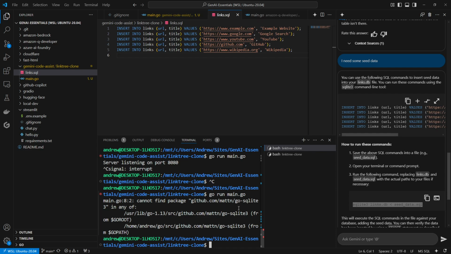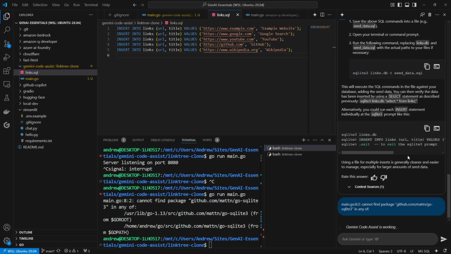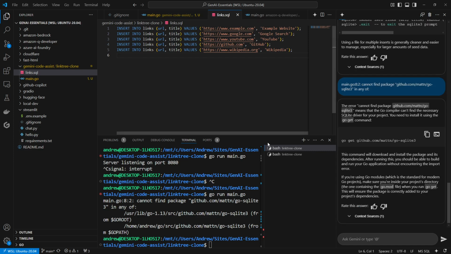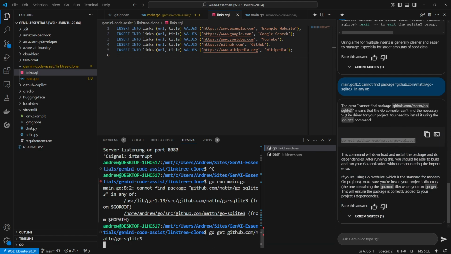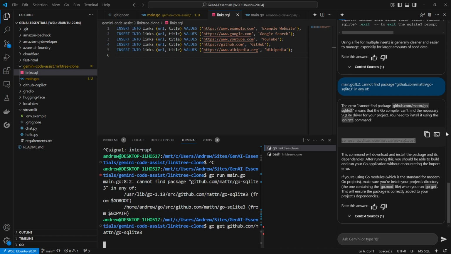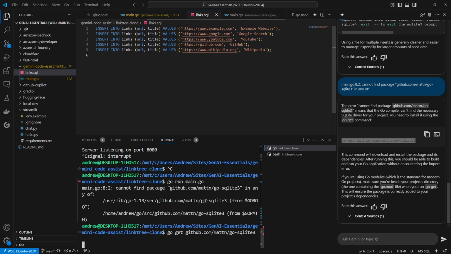It doesn't have the Go SQLite anything here. So I'm going to go ahead and just paste this in here. And what I wanted to do is to give me that line to install it. As we have done that prior in another video, this is the line I wanted. This is correct. I like how it has terminal here and I hit run and it ran it in place, or pasted it in place. That's nice because sometimes you copy paste and it's annoying, especially on Windows.